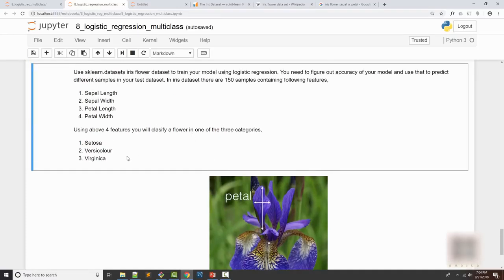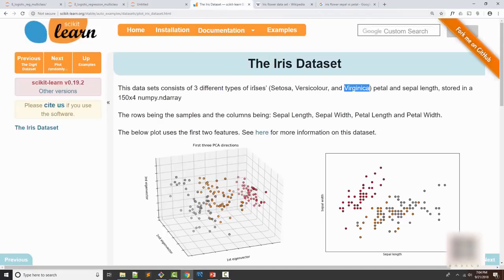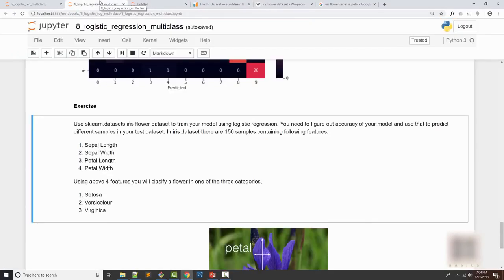Our dataset will have 3 kinds of flowers. These are the names of the 3 different iris flowers, and the features that we have are these 4, which are basically petal width and height and sepal width and height. You will use the iris dataset and load all those 150 samples, then divide them into test and training samples, and then build a logistic regression model and tell me the accuracy that you can come up with, and then you can just do a few predictions using that model.